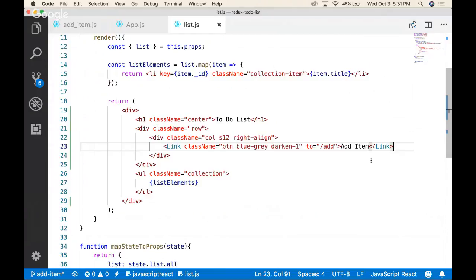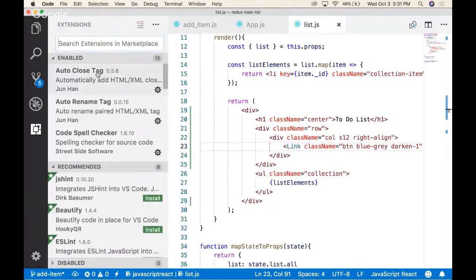In helping you guys out the last week or two, one thing I really noticed some of you are missing is an add-on that will save you tons of typing called Auto Close Tag. VS Code by default will auto close tags in HTML. They have yet to make it work for React and JSX. So you can install this if you just type auto close tag. It's the first thing that comes up. Highly recommend installing that, and also Auto Rename Tag. That way, when you're changing the name of an element, it'll change the opening and the closing tag. Very, very handy plugins.